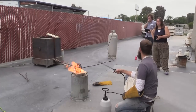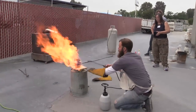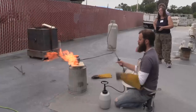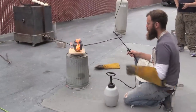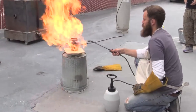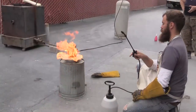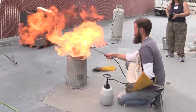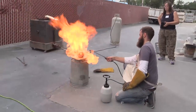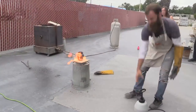Everyone see the color floating around the outside of it. As the alcohol is hitting it, the whole thing's just going copper. And as I stop, it's got this funky little halo as the alcohol is burning around the piece. I'm going to do two or three more coats, really try to get that alcohol on there. Try not to set the ground on fire again. Probably good.